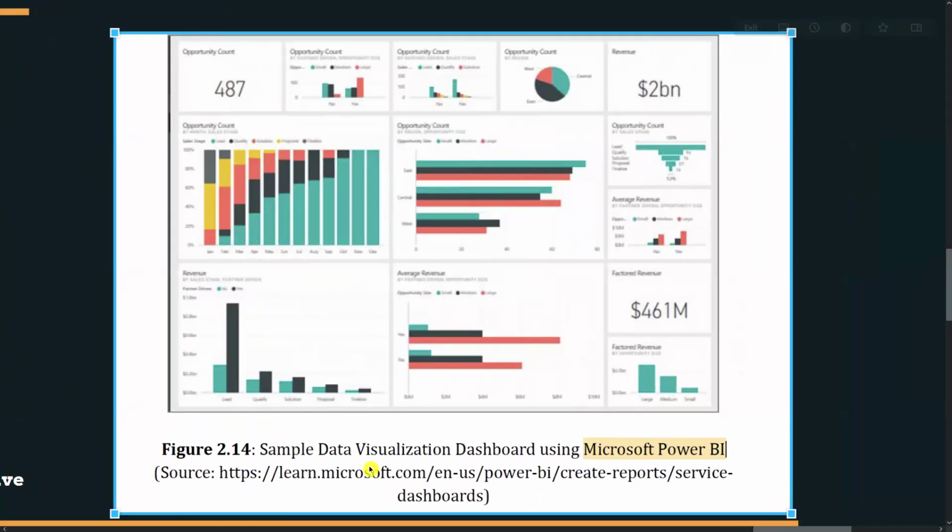You can see this is a sample data visualization dashboard using Microsoft Power BI, Power Business Intelligence, right? It's free software, guys. Microsoft Power BI is free software, but it's very powerful. We are also using it for our own company purposes. This dashboard will give you the entire picture, like what the monthly sales are, what the revenue is, what the student count is, what the enrollments per month are. So for our use cases, this is the visualization part.